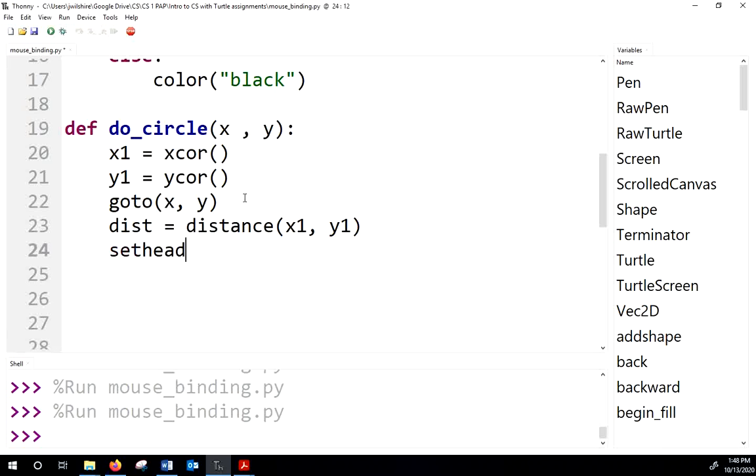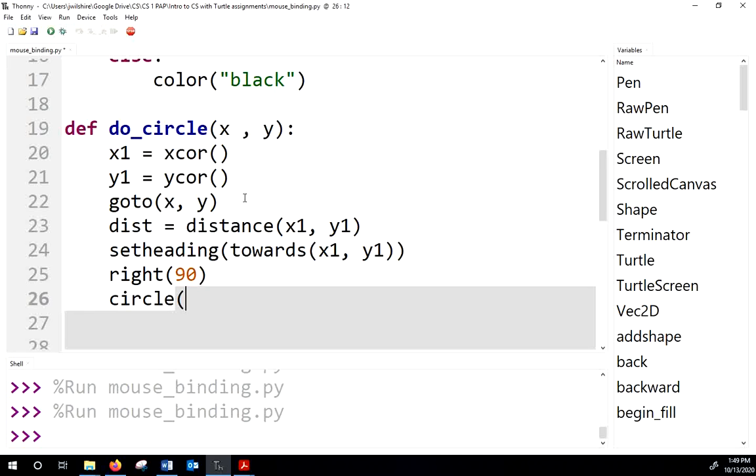Then I want to set heading towards where we used to be. So that makes us look at where we came from. And in order to make the circle right, we need to turn to the right 90 degrees. So do right 90. And then circle, and then we have to say distance divided by 2. Because we're giving the circle a radius, and distance is actually our diameter. In fact, they probably should have labeled it diameter.